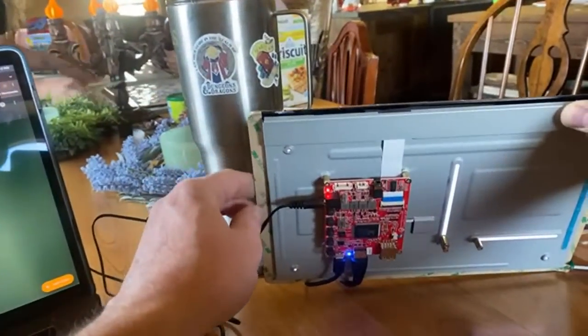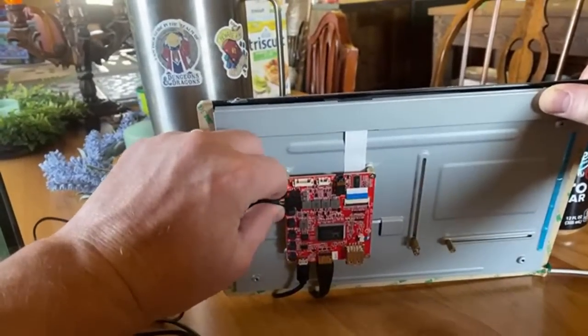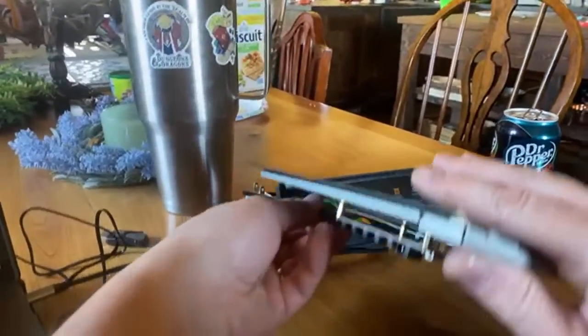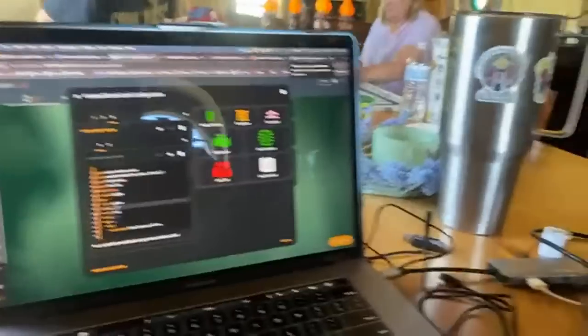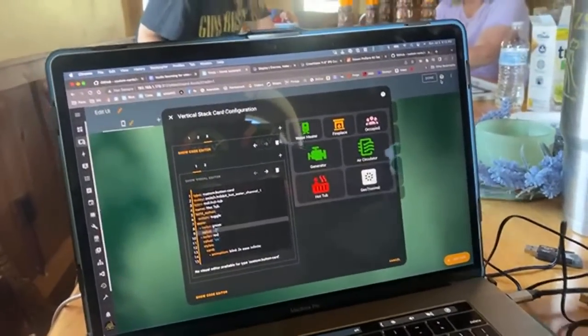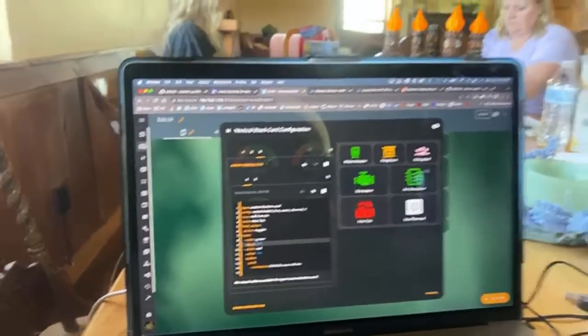I think part of my problem is this other monitor. Got too many things plugged in here. Unplug this guy. Here we go. So we don't have to worry about that so much anymore. Because this Mac, believe it or not, it's like a 4-year-old computer now, so it doesn't like multiple monitors at all. It never has. It's not built for it.